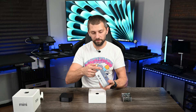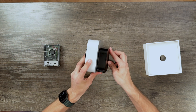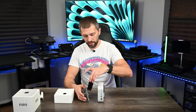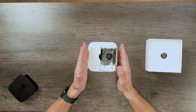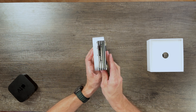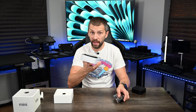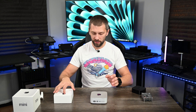It is a five by five by two. To give you a quick comparison, there is an Apple TV, and this is my Raspberry Pi 4. This is basically two Raspberry Pis side by side — almost a little bit longer in the front and not much thicker than a Raspberry Pi in a case. That is amazing, and in comparison to a Raspberry Pi, this thing packs a lot of power.